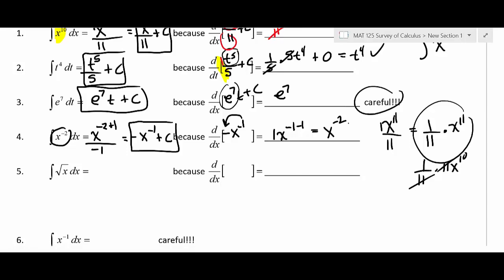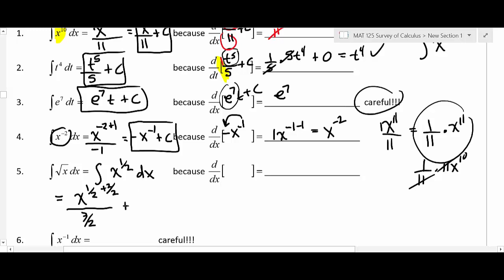Okay, it's just backwards of doing a derivative. It's adding to the exponent and dividing by the result. That's opposite of what you did. So let's see, when you're doing this one, you would want to change this to x to the 1/2 dx, so you're finding the antiderivative of that. And we're doing the power rule. So you're going to add 1 to the exponent, but it would be wise to use 2/2, right? And then you divide by the result. What is a half plus 2 halves? 3 halves. So you're going to divide by 3 halves. Then you're going to have your plus c.